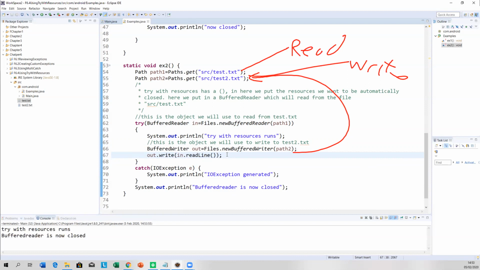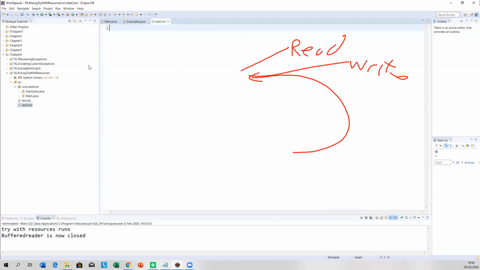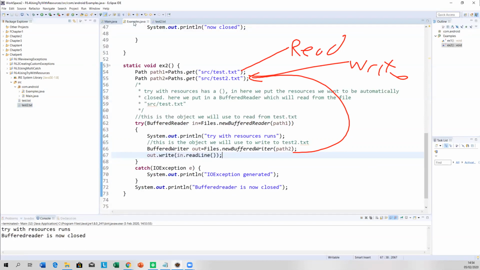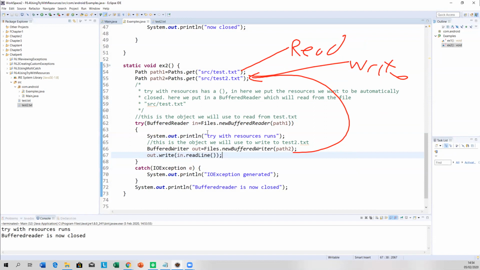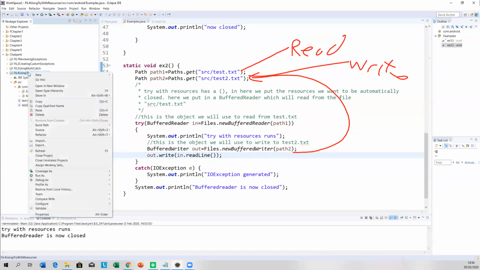Yeah. Right. So if we go to test2, it didn't work. Okay. So I've done something wrong there. I don't know what I've done wrong really. Because you have out, bufferedReader out, Files. But no, that writes it into test2, doesn't it?